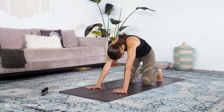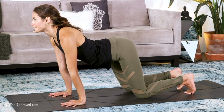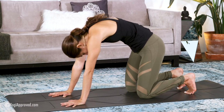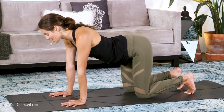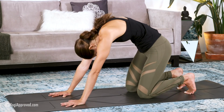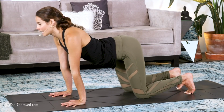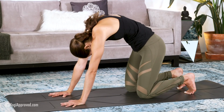Again, the focus here is just on the breath. So you're inhaling, dipping in the back. Exhale, rounding it out. Couple more times, breathing in. Breathing out. Again. Nice slow exhale, really spreading those shoulder blades wide.